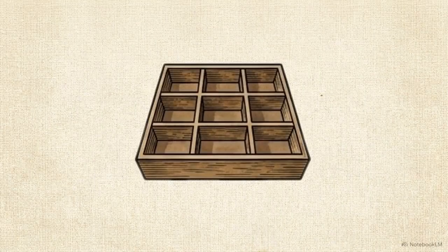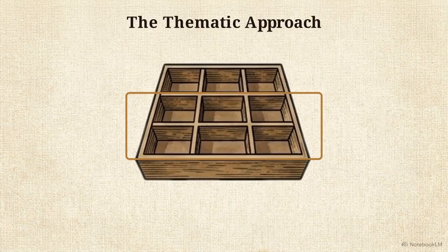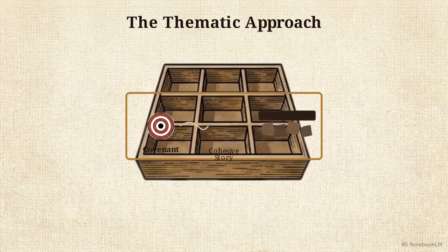Moving down the matrix, we find the second row, the thematic approach. Instead of focusing purely on history, this method searches for a single unifying concept or center to act as an input. Walter Eichrodt, for example, famously used the concept of covenant to organize the entire Old Testament. This approach organizes the massive, often chaotic collection of Old Testament books into a highly systematic and cohesive story. To maintain that clean central theme, the theologian inevitably has to smooth over the messy diversity and the contradictions found across the different biblical books.